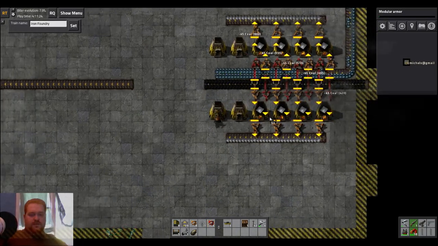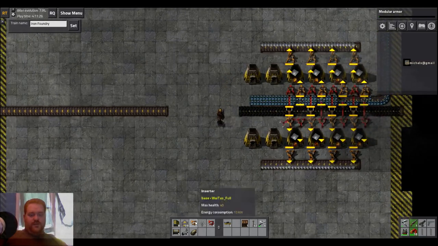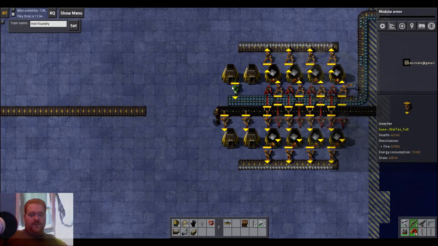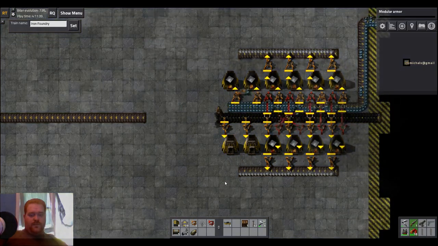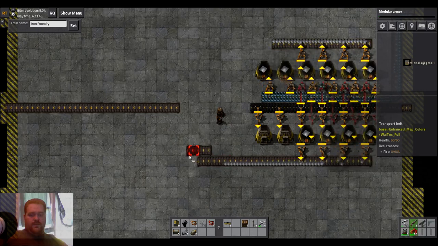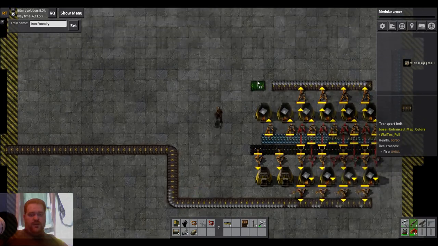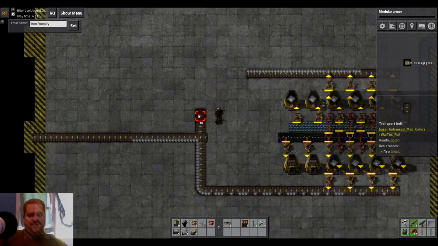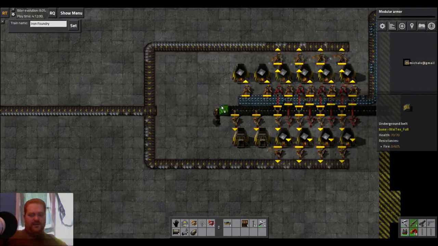Let's go ahead and dump some of my coal off. Still too much coal. Go ahead and you and you. You and you. I'm just going to take it to here. Belts are, in the long run, cheap, but if you don't have the resources, they're not.